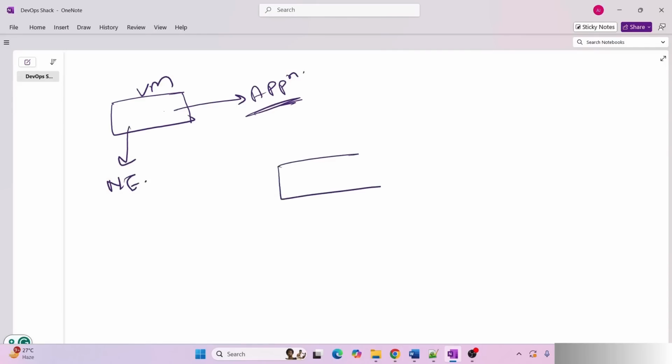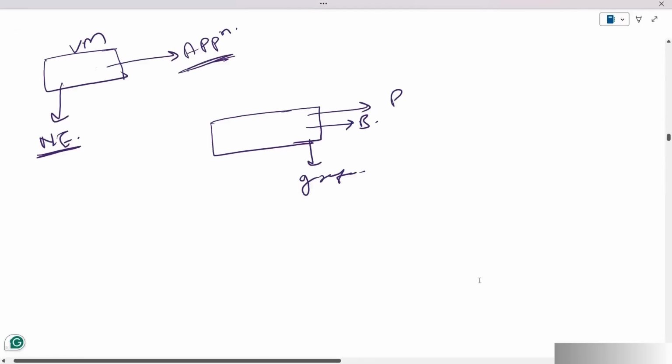Then we are going to take a second virtual machine where we are going to install Prometheus, black box exporter, and Grafana. As I said, black box exporter is not needed to be installed on the same server where the application is running, but node exporter is mandatory. So let us do the demo and see how it goes.